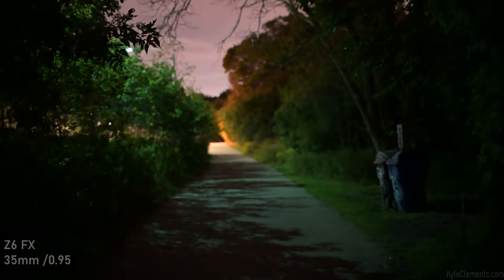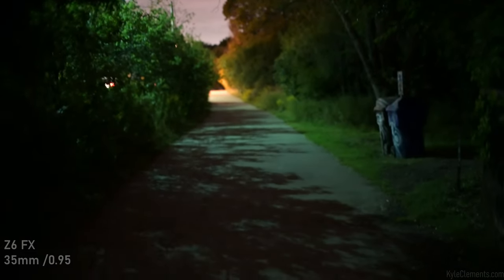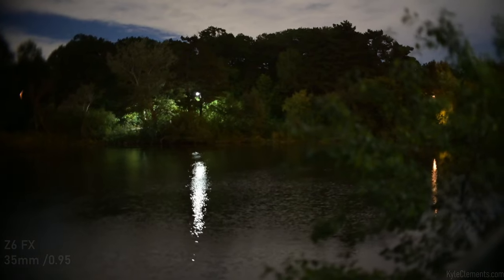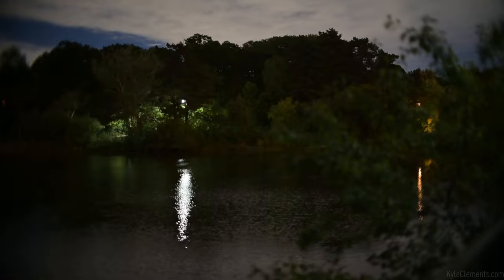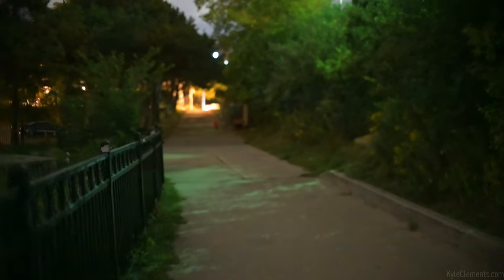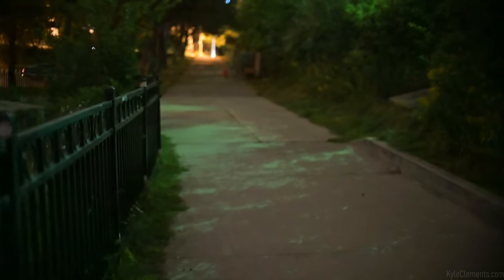ISO between 10,000 and 20,000. ISO 10,000. I love how strong the color cast is of various lights this time of night. Like, by eye, that just looks like a faint white, but on camera, that's a vibrant green poking through.